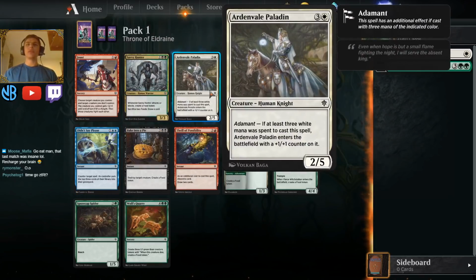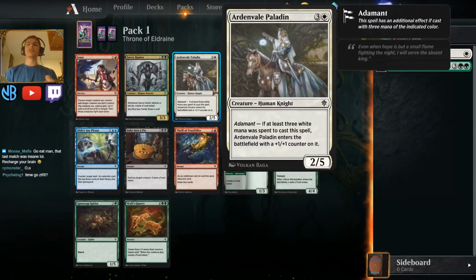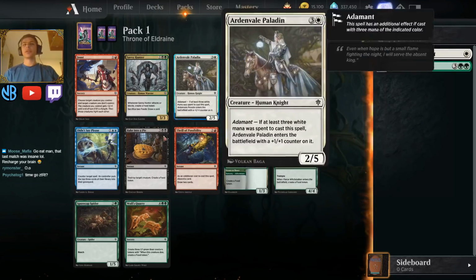Ardenvale Paladin really is just mediocre. You have to be playing a lot of white sources to consistently trigger Adamant on turn 4, and a 4-mana 2/5 is not really aggressive, which white decks oftentimes want to be doing. A 3/6 is a good attacker, but not a fantastic one. You'd much rather have a 5/4 or something. Beloved Princess I don't think is super playable unless you have a really good equipment to put on it, because if you can give it +2/+2, it's really hard for it to be blocked, but I don't think it's super good.